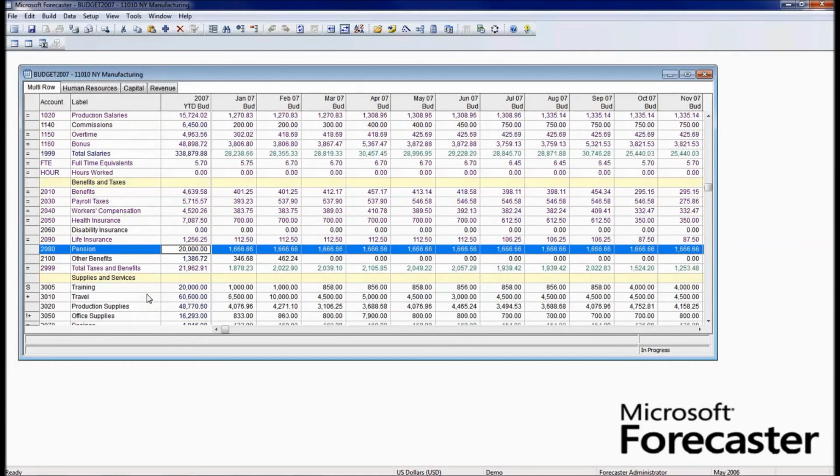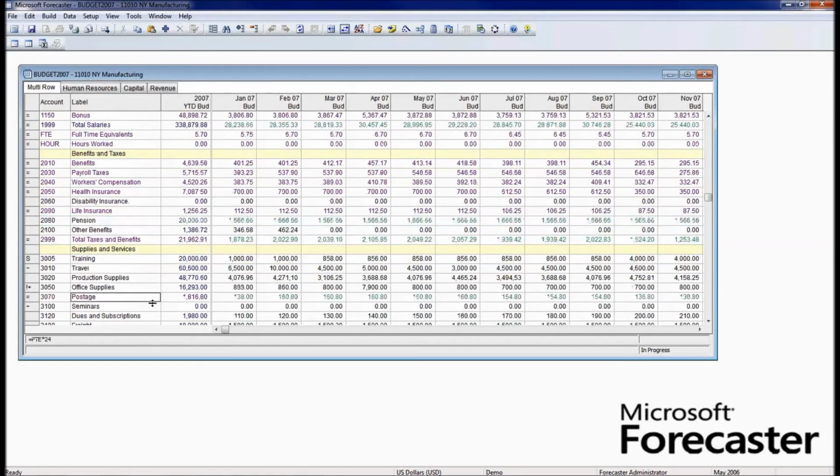There are other line items that I might want to code in some kind of a calculation. So for postage here, we have a quick calculation. I've seen historically that over time, I'm going to spend roughly $24 for every FTE I have in any given department. So I've coded that in as a supporting calculation. I can see that calculation as I click in the postage line, and that line then is automated. I don't have to manually enter that.